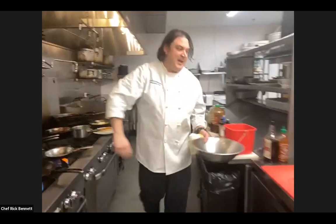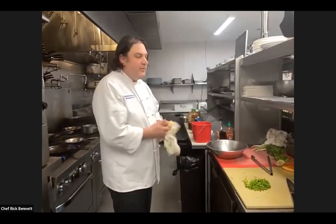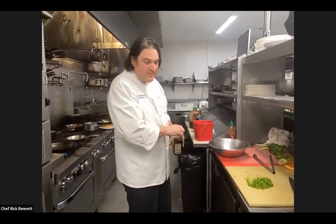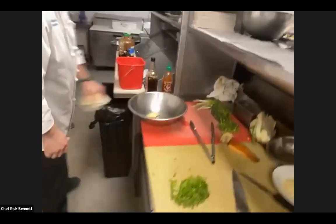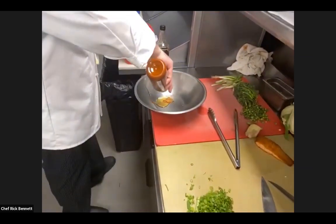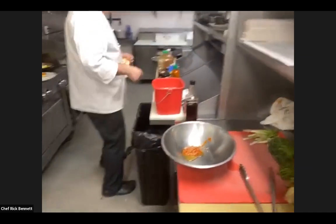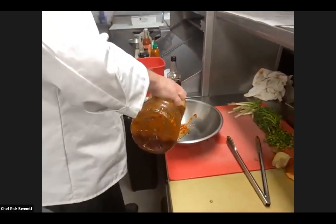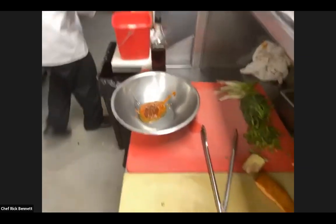Now this is actually a pretty specific recipe. I don't recommend straying incredibly far from it. The one thing that I always tend to ramp up is I like toasted sesame oil in mine. Ling Jiang did not. I like to use sriracha and sambal typically because I like a little bit more heat. You can see I'm not measuring this super accurately, but I know about what 2 tablespoons looks like, so I feel pretty comfortable in my measurements here. But I like to go for like 4 tablespoons, if we're being honest. I just like heat.